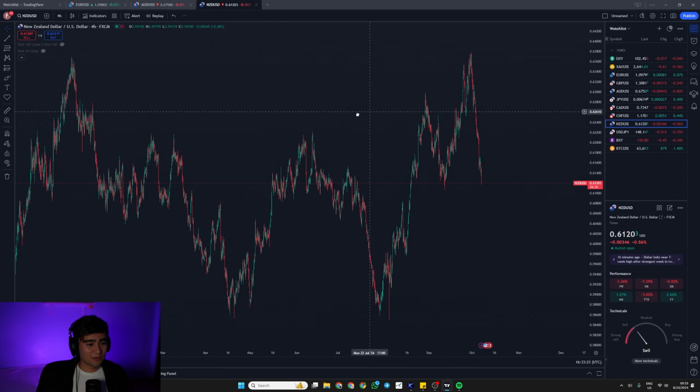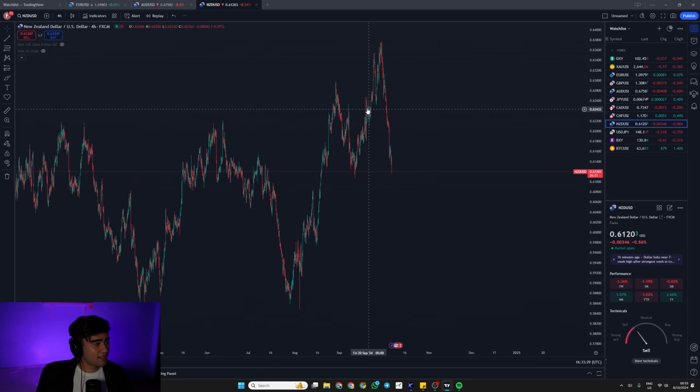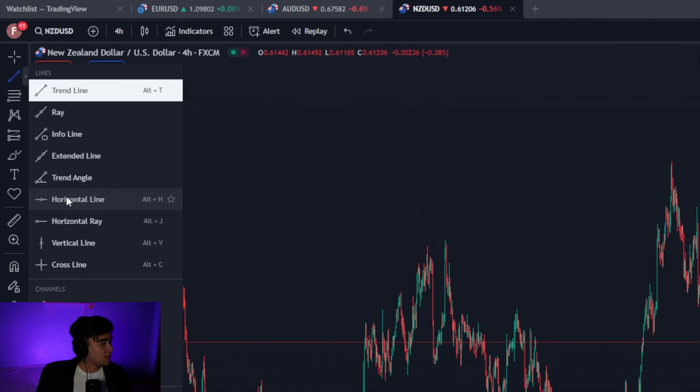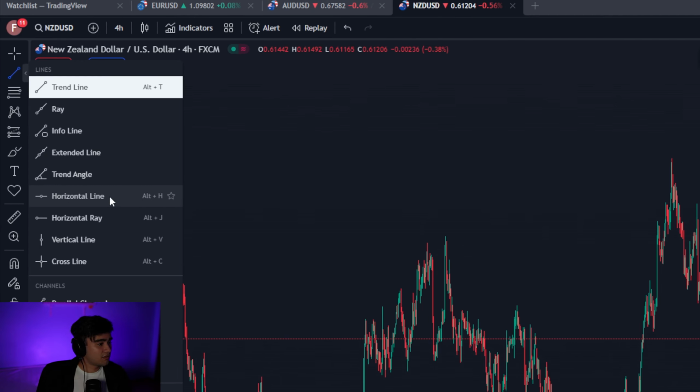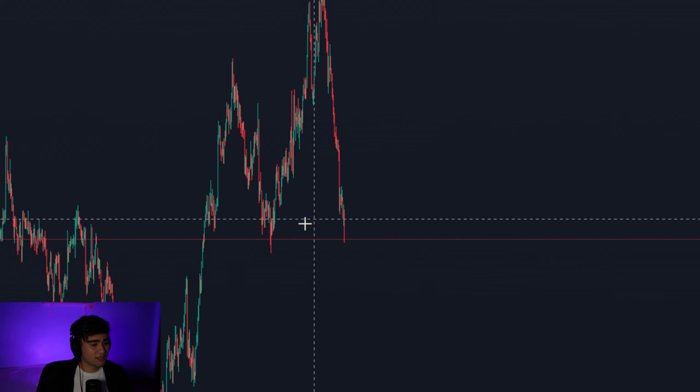So let's have a look. Okay, no more messing about, let's have a look. All right, let's take a look over here. Okay, first things first, let's analyze. In order to analyze a chart, all you have to do is take a look at our tools and plot this out. I'm going to be using the horizontal line, come over here, and find the neckline of this particular chart pattern.